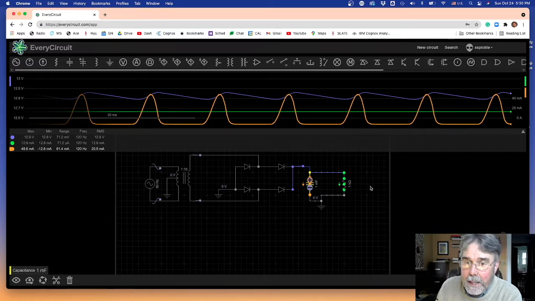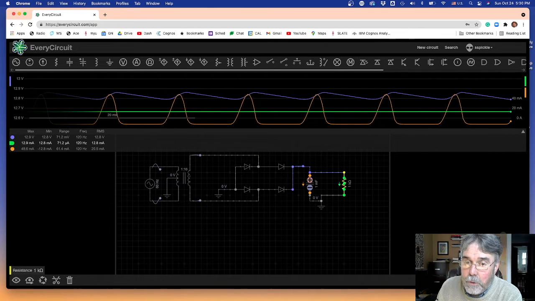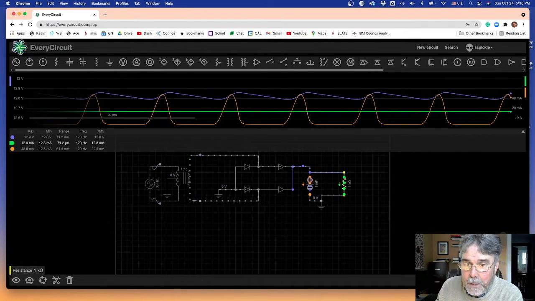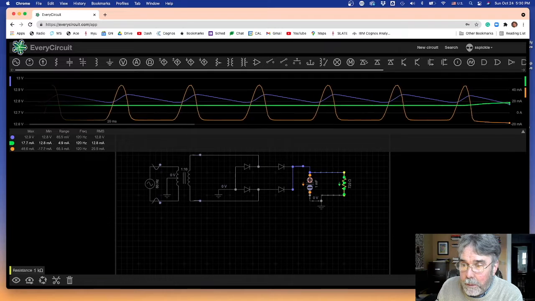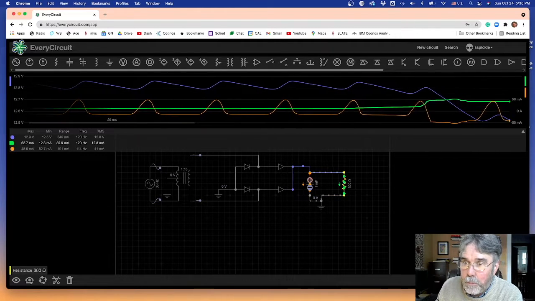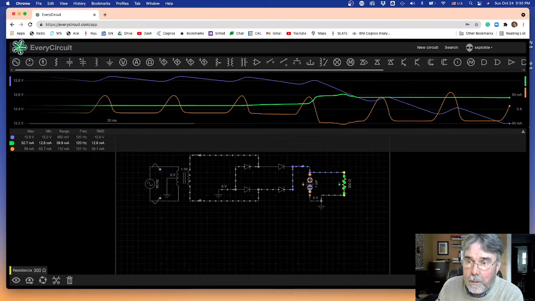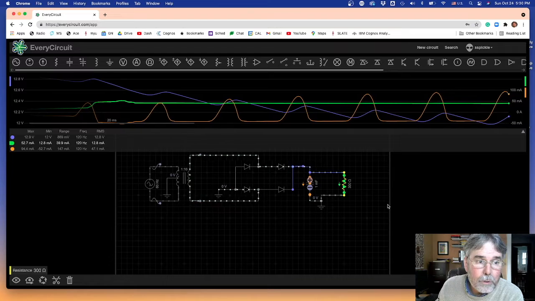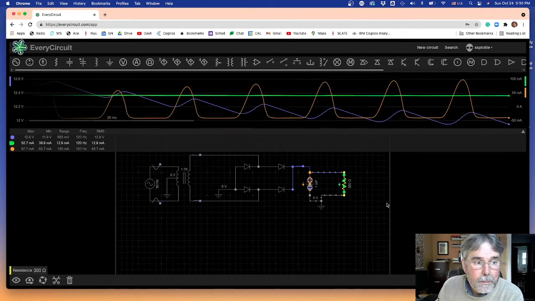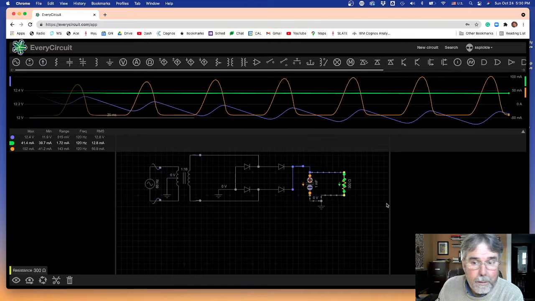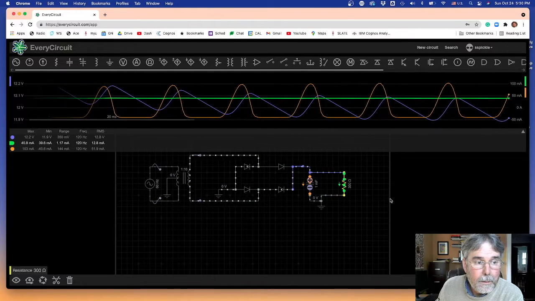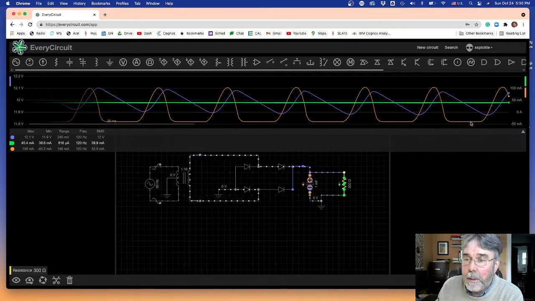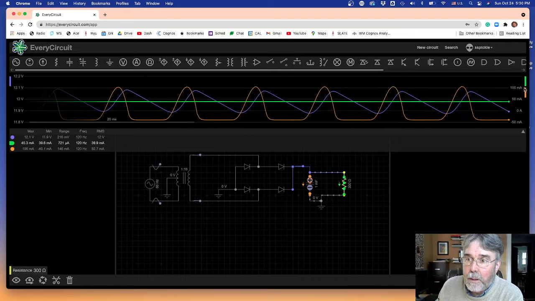But what happens if I decide I need to reduce the load a little bit here, reduce the load resistance, increase the load current? I want more than 12 milliamps. Perhaps I want to go to 300 ohms, something like that. How is that going to affect things? So now I'm drawing more current. My current draw is up to 40 milliamps now. And the burst current is now 100 milliamps.